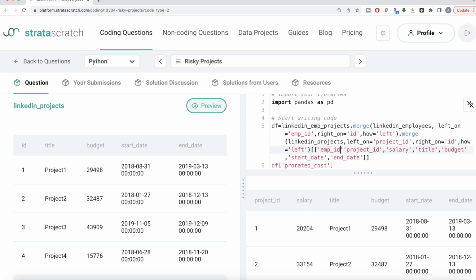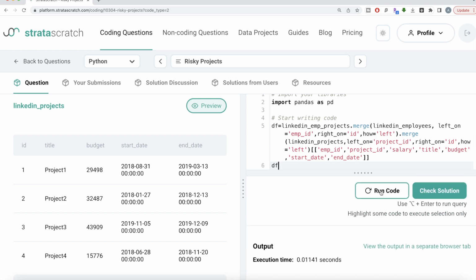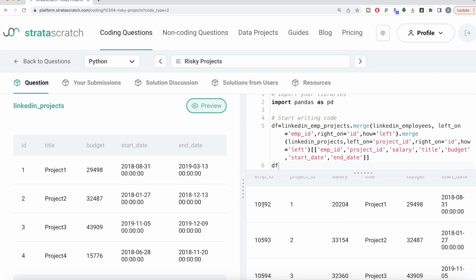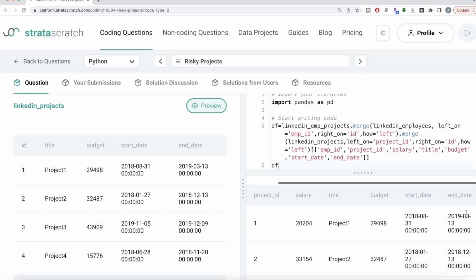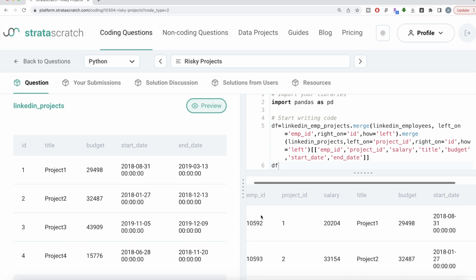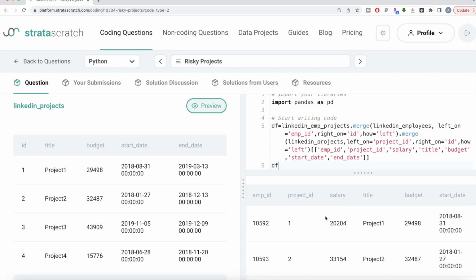So employee ID, and this should be a comma. Let me remove this for now. Run this again. Okay, so this employee was assigned to a project called project ID 1, whose salary was this much for a year, and the project's title is this, budget is this, start date and end date are these. So now I can calculate what is going to be the prorated cost for this particular employee.